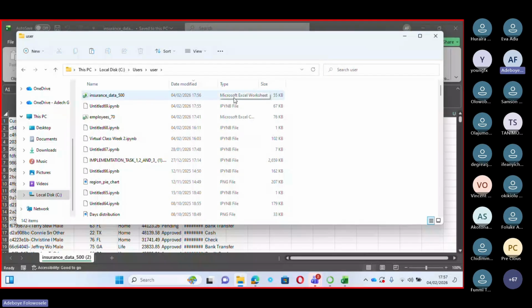You can see that this is now a Microsoft Excel worksheet. So that you will not make an error, just right click, click on rename, then copy it.